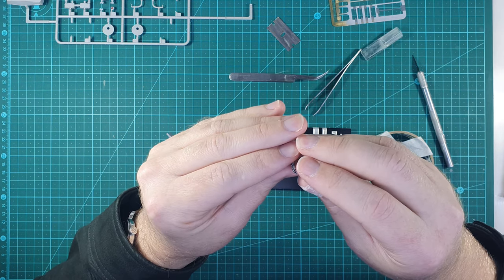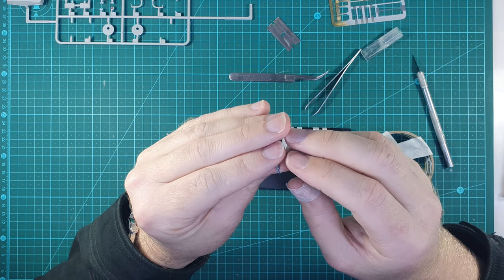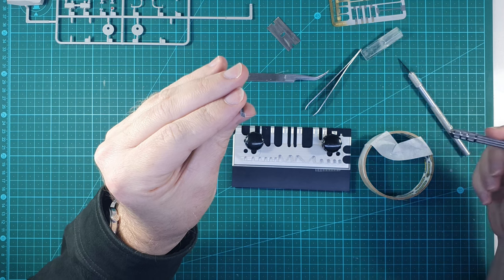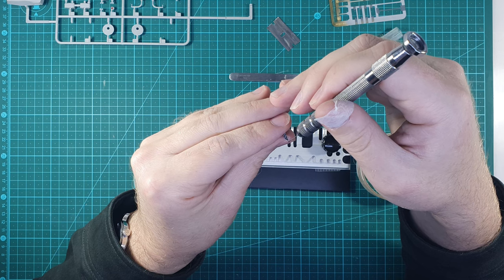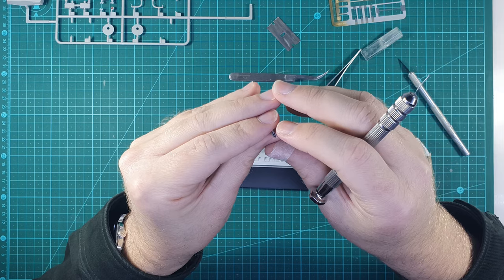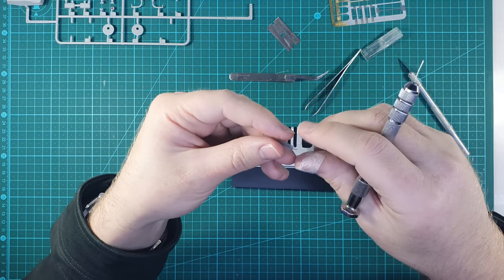Since this railing has been scored, it bends very easily on the edge. That is convenient because it helps you with folding the piece. But unfortunately, as you can see in this place, it also makes it a little bit more delicate, and it makes it into a place where breaks can easily occur. So you do have to be quite careful with these pieces. If you mishandle them even slightly, they can snap.